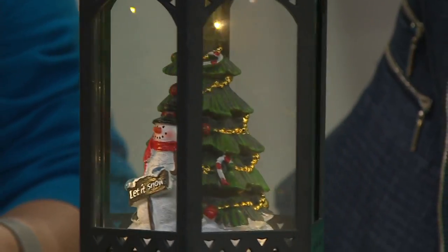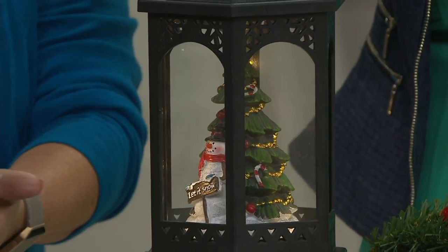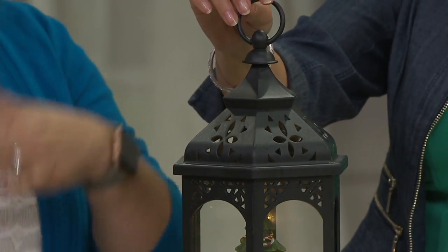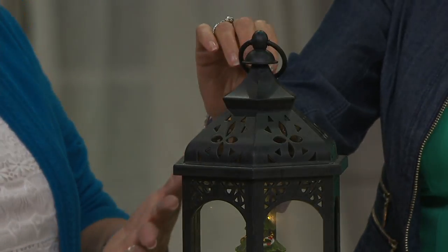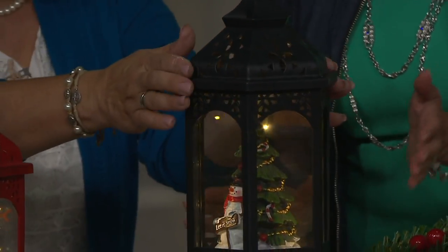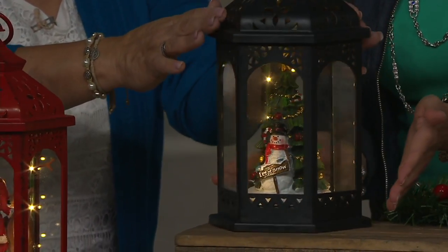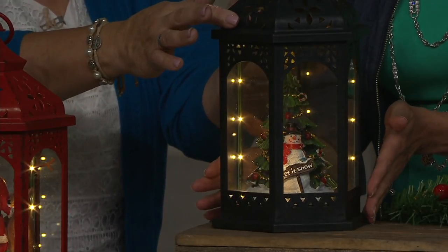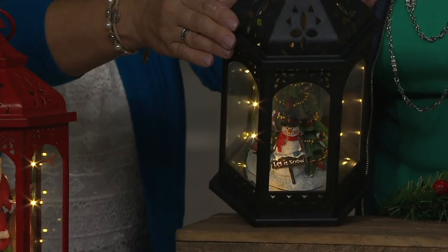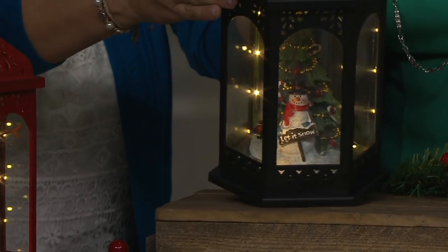Can I hang this? You can. It sits beautifully, but you can also hang it — there's a loop right there. Otherwise, it's a lovely piece to sit upon. You can put this on your mantle, maybe on a side table, anywhere you'd like to have that beautiful light. I'm going to spin it around so you can see those lights in there. Beautiful — they're kind of along some of those things. Look at that, isn't that pretty? And there is a mirror on the bottom, which is going to help expand the light in there.